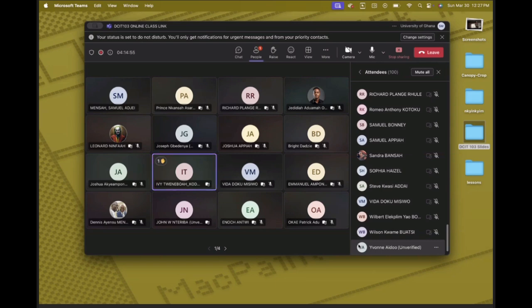My confusion is whether we are to submit the same answers. Submit the same answers. It doesn't matter. Yes, submit the same answers. As long as you're in the same group, submit the same answer. All right. Thank you.